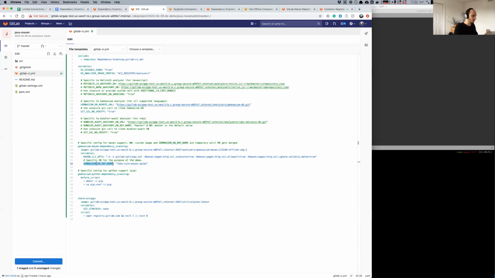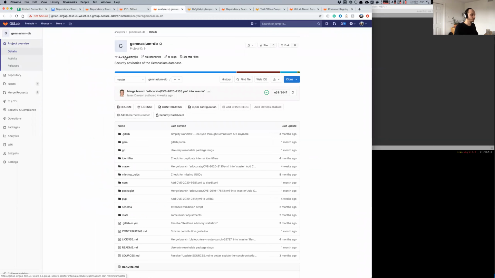Then we are leveraging this variable to specify a dedicated branch of the Gymnasium DB repository. The reason why we're doing this here is because the project that we are using has a dependency that is a custom one that is not a public dependency with known vulnerabilities.